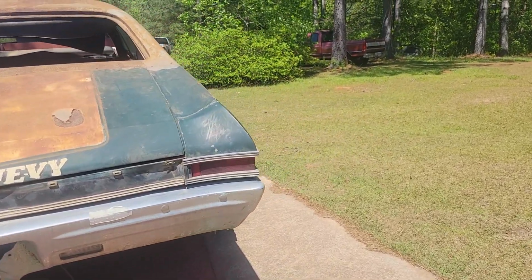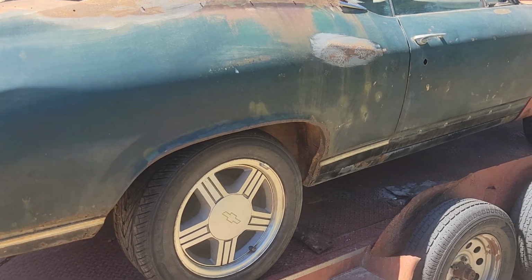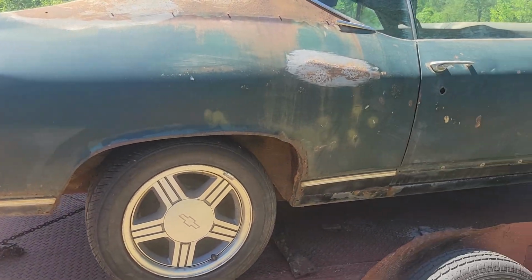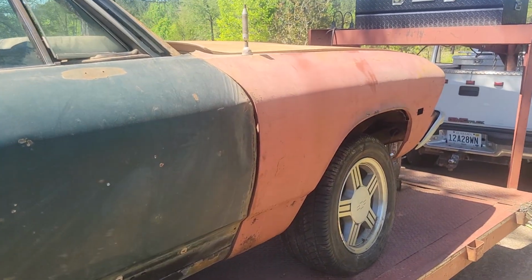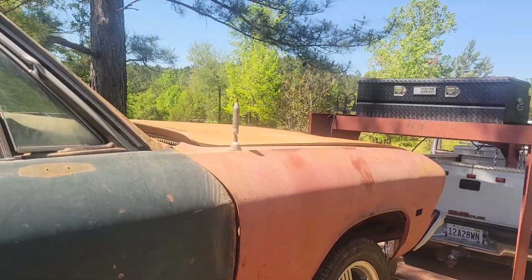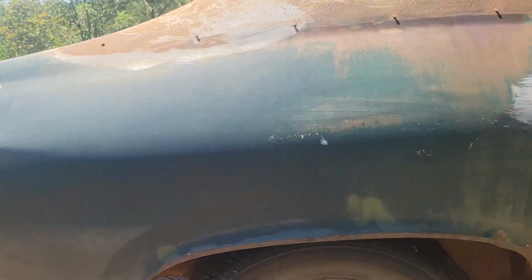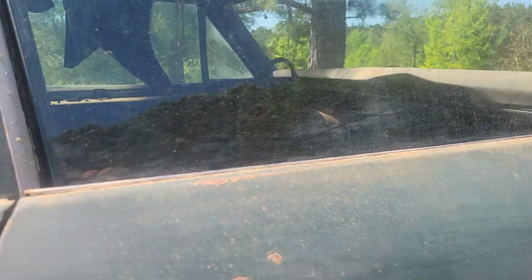I washed it off a little bit, and don't get me wrong, I do love the way the old mags looked on the car, but I needed something to roll it off the trailer, and none of those tires would have ever aired up. So I had a little S10. I snatched the wheels off of that thing and put them on there.